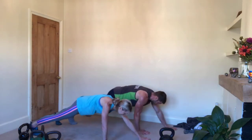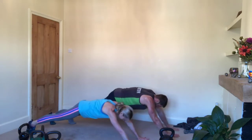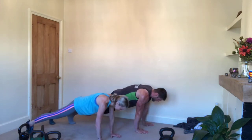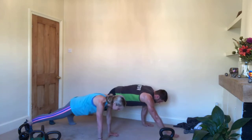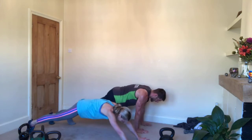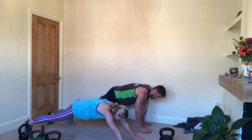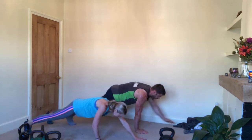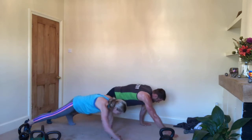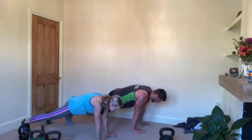Tuck the pelvis. Crunch the abs, squeeze the glutes. Reach. Minimal movement of the hips. Do it in 2 steps. So reach 1, 2. Back, 1, 2. 20 gone. Reach as far as you can. Always tucking that pelvis though. Always crunching the abs, squeezing the glutes. It's gonna look after your lower back.